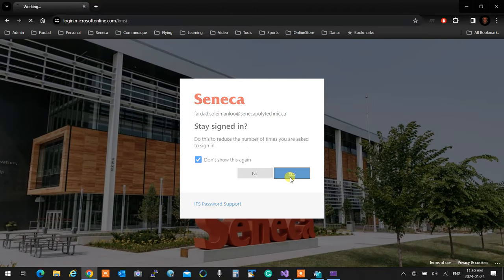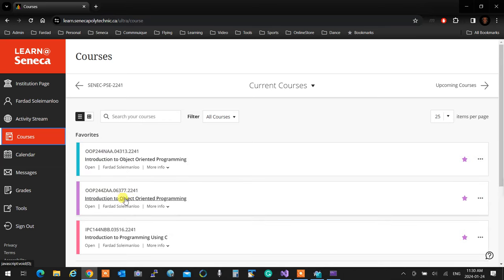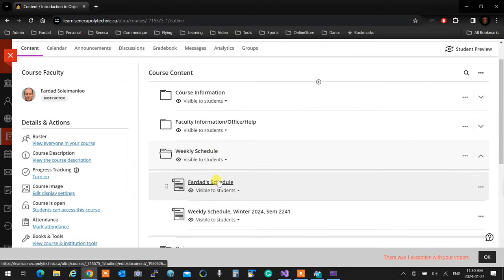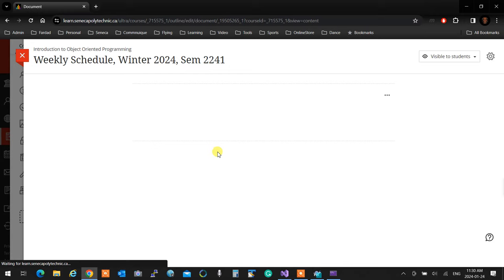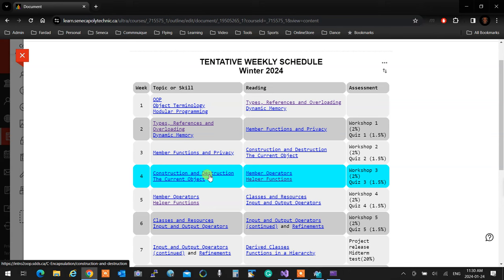So we came down to here, and I'm going to explain one more thing, and then we're going to go. So we are down to this point. We finished member files, functions, and privacy. We did a little bit of construction and destruction, and I'm going to talk about the current topic. So we went through a week and a half of material. Depending on how the classes are digesting it, sometimes we fall behind, sometimes we go extremely fast. In both classes this semester, we actually went through halfway through week four. So we are on week three. What we have done, we went through week four too. Just be aware of it.